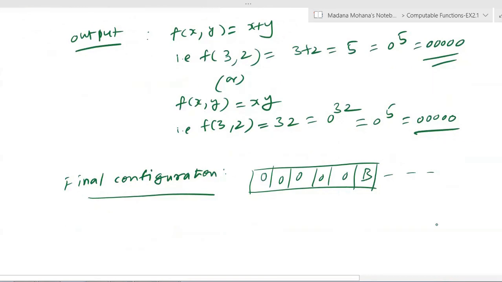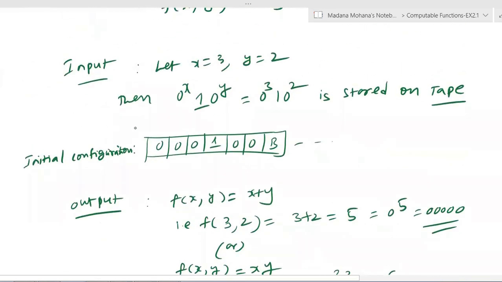Now here, what you have to do: in the initial configuration, you can see in between we have 1. We need only all the zeros. 1 is not required in the final configuration. Then what you have to do? All zeros you can skip till a digit 1 is found. Whenever 1 is found, change the state. 1 is replaced with 0, then moves right. Then at the new state, further any zeros, you can skip till you get the first blank symbol. Why? Because whenever you replace 1 with 0, 3 plus 1 plus 2, 6 zeros you will get for this input. Then one extra 0 is there.